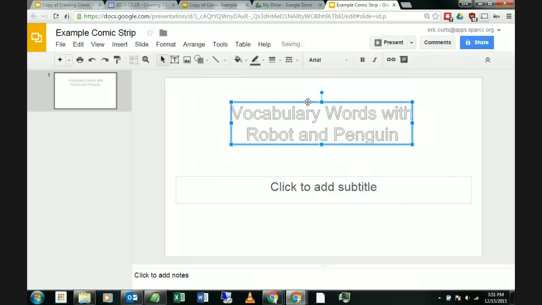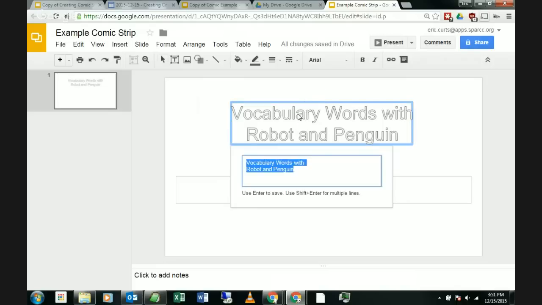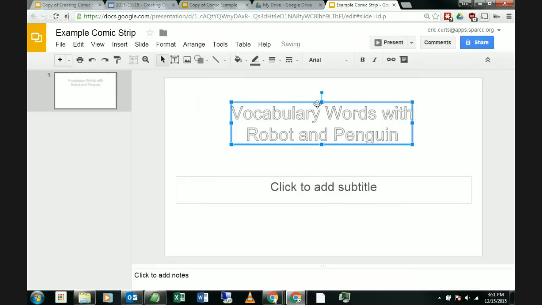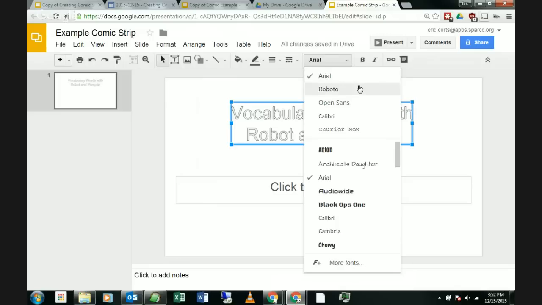Now at this point, what I've got is the same text, but in word art, which allows me to do some fancier things with it here. Okay. So for example, whoops, didn't mean to double click on that. Sorry about that. For example, if I want to, I can change the font. So it doesn't have to be just a regular old Arial.